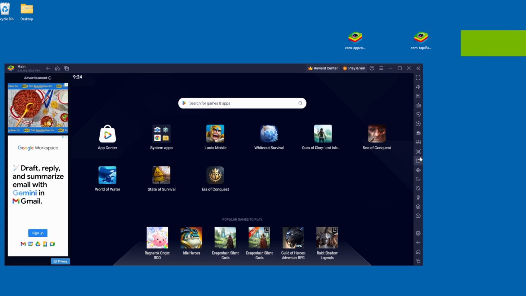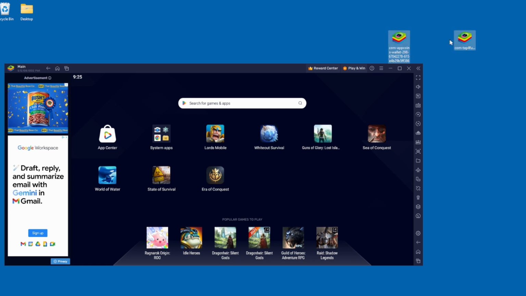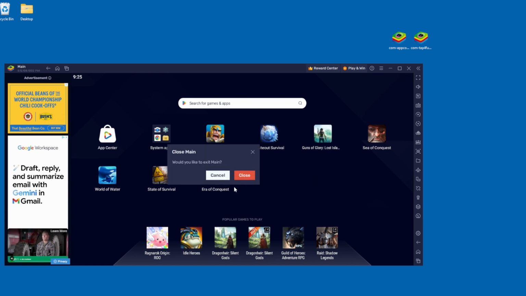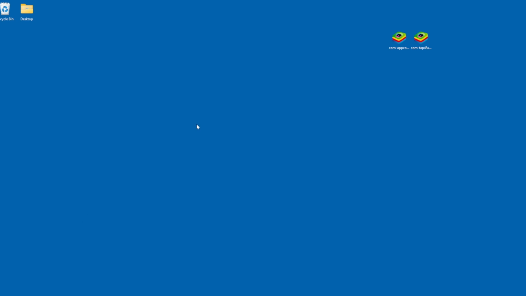But all you would do is click on the APK command here, or Control-Shift-B, and then you would just install these. That's literally all you have to do to make it work on PC, just to load them into the emulator, that is. Really straightforward. And then once you've done that, you can launch the game and play it that way.